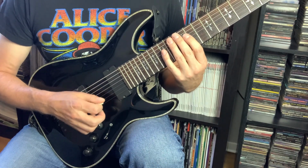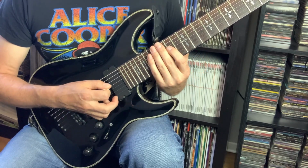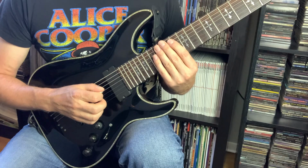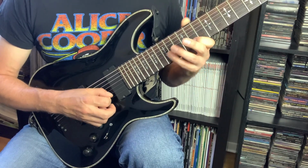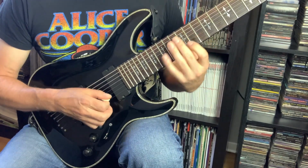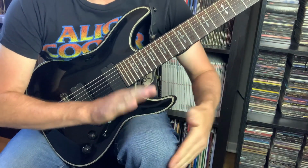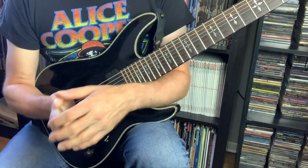This section is 32nd notes, and so is this one. But what I do is when I know I'm going to come to the end, I'm going to slow down. I'm going to kind of like grind my heels, and doing that involves playing groups of 6 instead of 8. So you can have, so you notice it's like, so you're going fast and then you kind of grind your way to a halt.